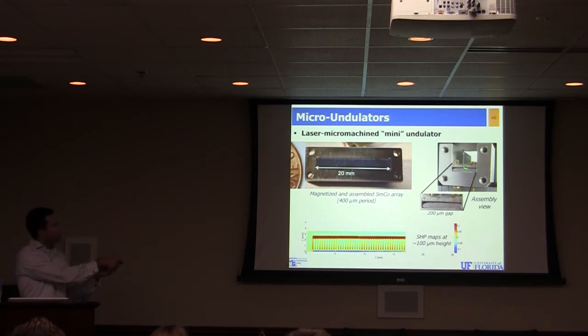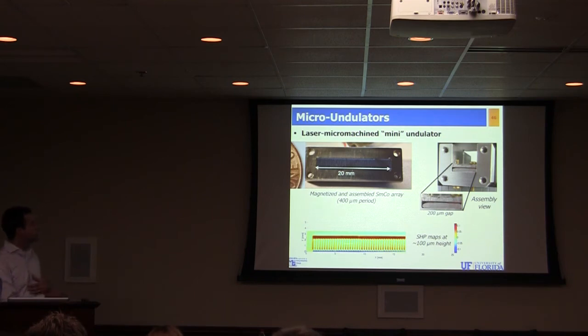Here's the upper piece, here's the lower piece, and then here's the gap. So that's the target. We need to shoot the electron beam through that, in this case, 200 micron wide gap. And this is doable. So we spent a lot of time designing the laser machining process, predicting the fields, measuring the fields from these magnets. This is actually experimental data of the magnetic fields along the length of where the beam would go, and it looked promising.